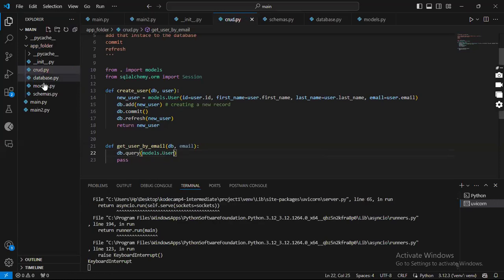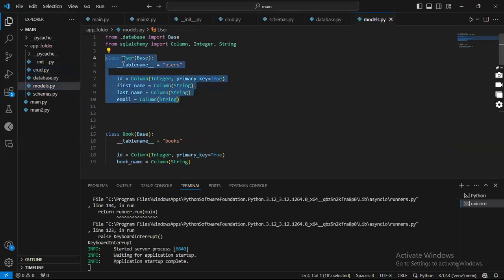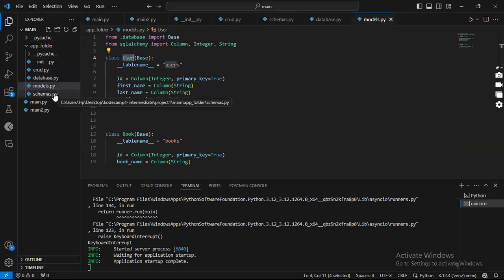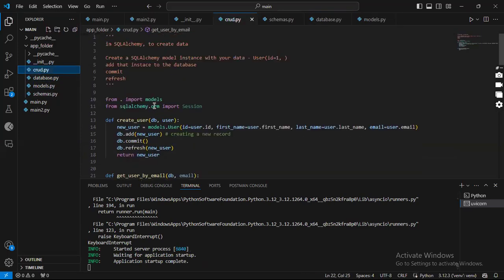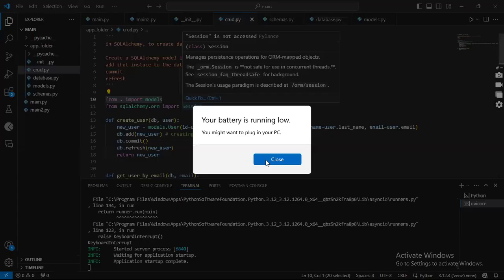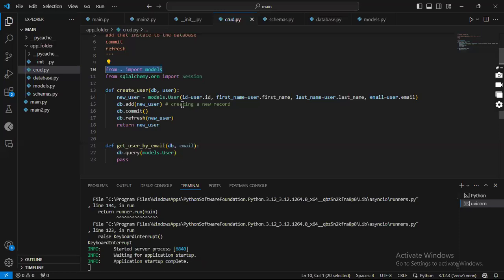Now this table here is called the user, but we imported the entire models file into our CRUD.py up here, where we have this importation right there. And we basically want to query that specific table.